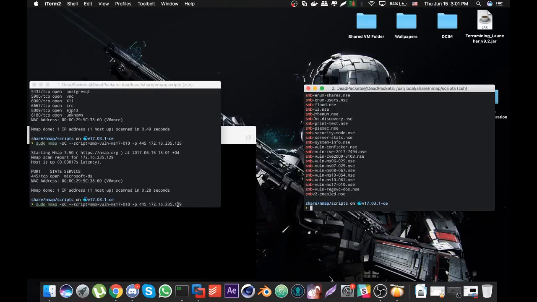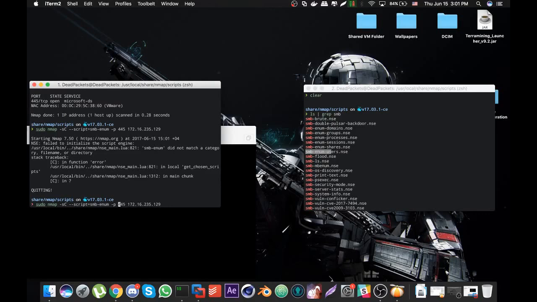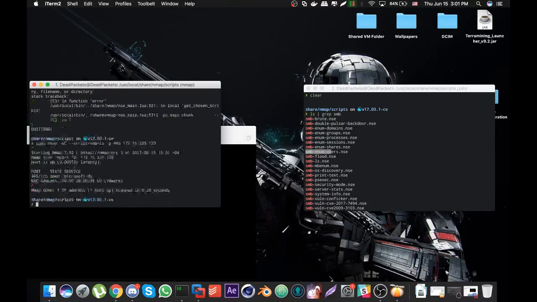But let's say if you do SMB enum users, or SMB enum in general, I'm pretty sure there is SMB enum. If you just do SMB enum, no, wow, really nothing. You could do SMB ls. Seriously, none of the SMB ones are going to work.